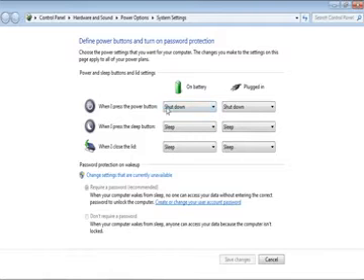So when I press the power button, I can tell it to shut down, I can tell it to hibernate, I can tell it to sleep or to do nothing. Okay, when I press the sleep button, I can tell it to hibernate, sleep, or do nothing. And with this netbook, I can tell it to sleep, hibernate, do nothing, or shut down when I close the lid. Okay, we don't want to mess with anything. These are okay settings. We're going to come over here and click Cancel.